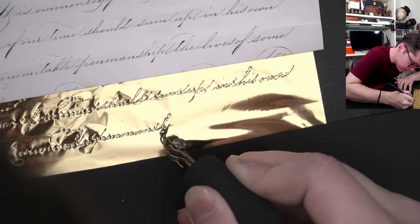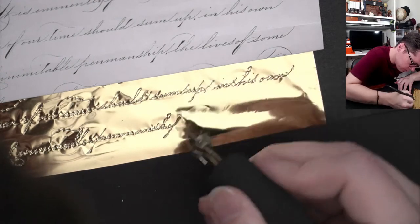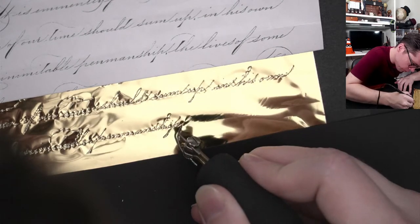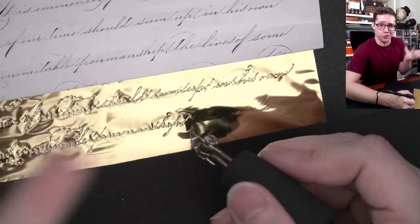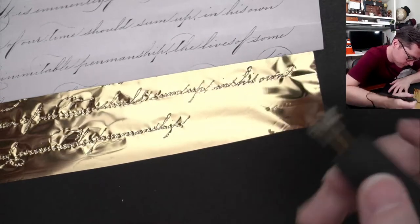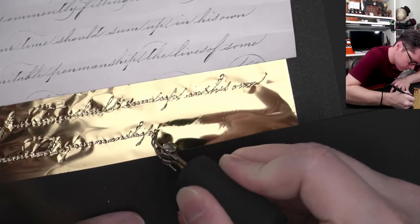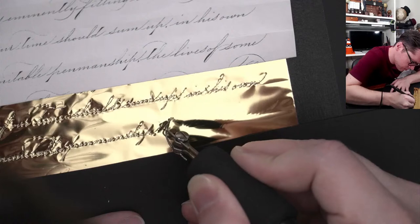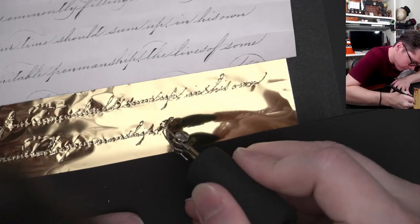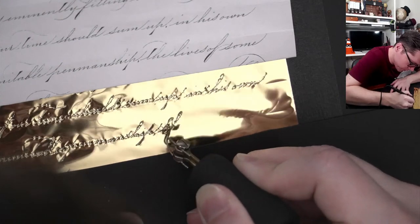How funny would it be if I finished this and nothing happened? There's no foil stuck to the paper. It's happened before. I've posted videos of peels where there's just no foil. There's little dots of it. But it happens. Certain materials. Foiling in retail stores, sometimes I would learn the hard way when a material was not foilable, unfortunately.